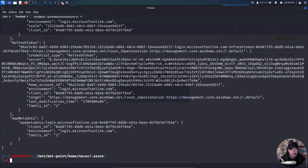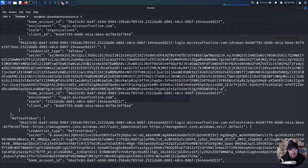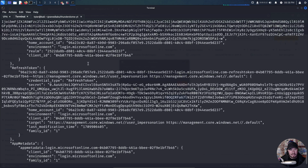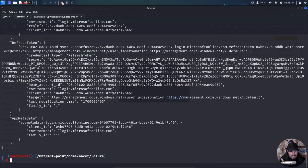we have information here, and we have a refresh token. Once again, I don't believe this refresh token works. When I was first doing this myself, this was the attack path I tried initially, using this refresh token to authenticate to Azure, and it didn't work, because this isn't an active EC2. This is a snapshot, a point in time of the EC2. These things may have been rotated or have expired.